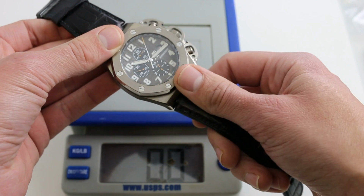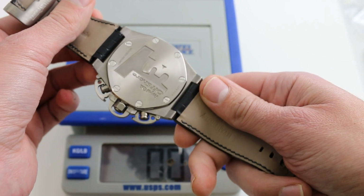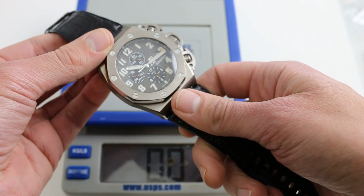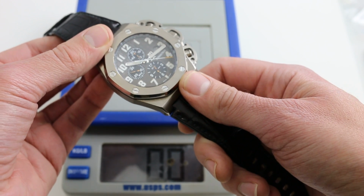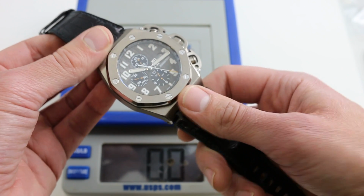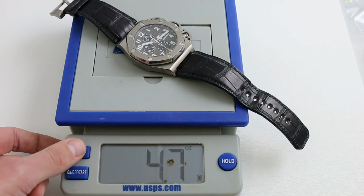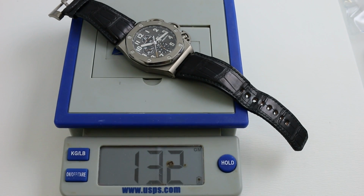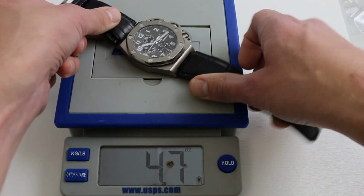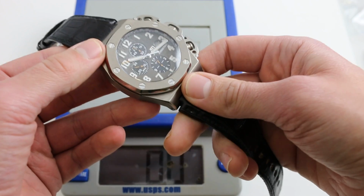This is the T3. Itself built in 2003 to celebrate the release of the Terminator 3 film. This commemorative edition is in the rarely seen, massively oversized 48mm Audemars Piguet Royal Oak Offshore case, generally reserved for special editions dedicated to Arnold Schwarzenegger and Shaquille O'Neal. We saw the Shaq in stainless steel. What difference does 48mm in titanium make? Well, this is a sophisticated killing machine because, as you can see, 132 grams, the watch is only 4.7 ounces on the scale. So, you see, after all, once you strip off that fleshy coating, the Terminator inside has a fairly lightweight endoskeleton.